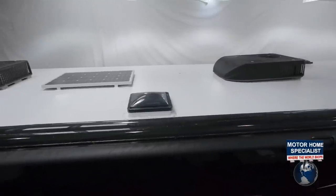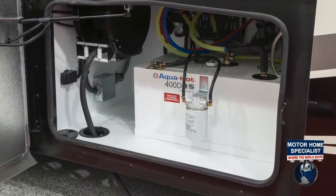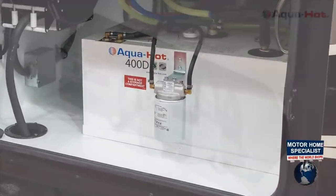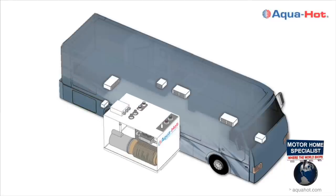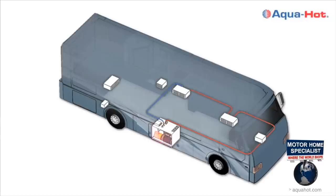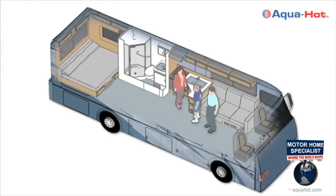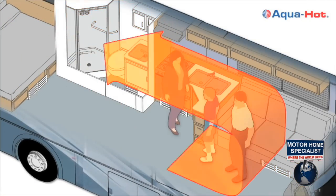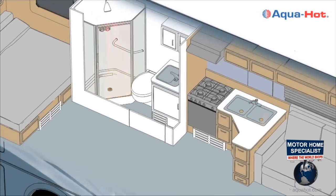The Diplomat is kept cool in the summer by its three low profile roof AC units and kept warm in the winter by its diesel-fired Aquahot heating system. The Aquahot's power is provided by one or a combination of energy sources, including directly from the coach's diesel fuel tank and AC shore power. Using a single boiler, the Aquahot system transfers intense heat to water that flows through the heating system loops and is then released through exchangers with low-speed quiet fans, creating comfort zones with even and perfect heating, both floor-to-ceiling and front-to-rear. At the same time, the boiler is creating a continuous supply of hot water — continuous supply equals no recovery time and consistent hot water on demand throughout the coach.